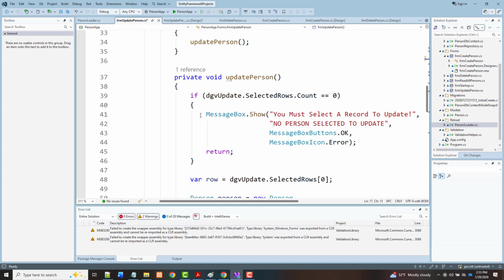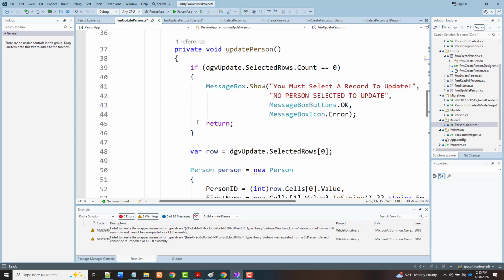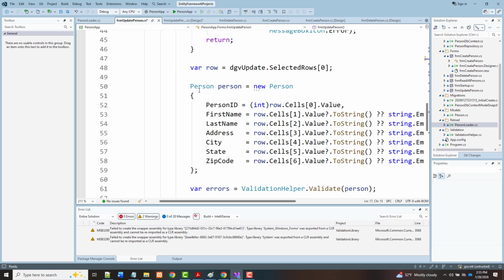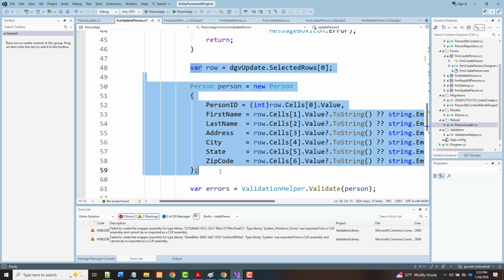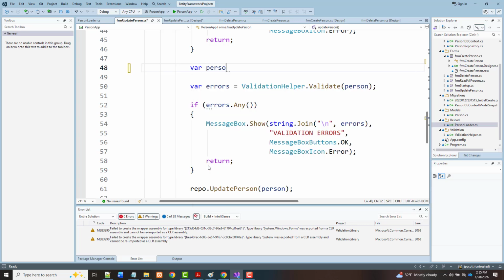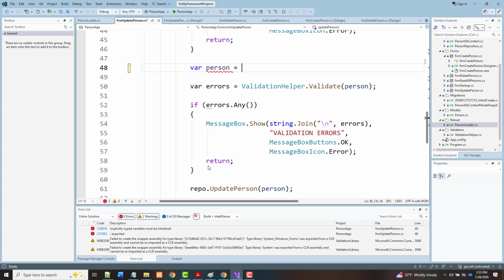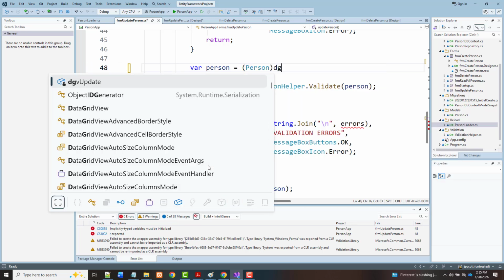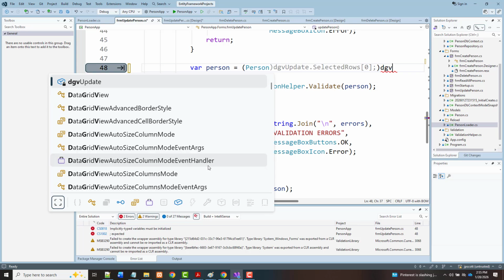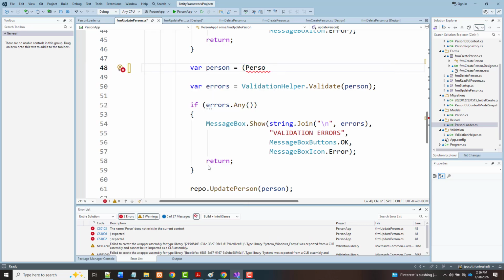Select a record. Let's get rid of all this. Darn it.